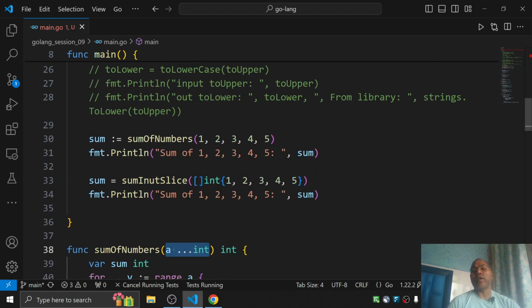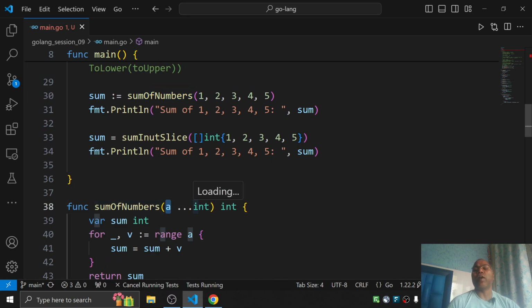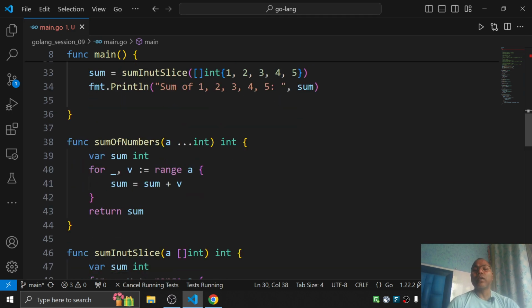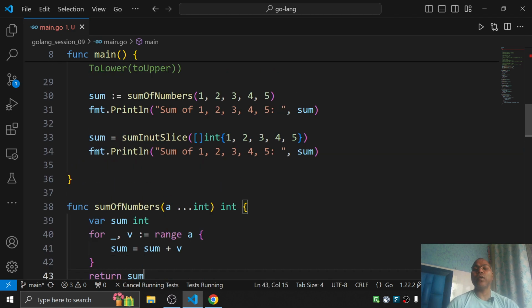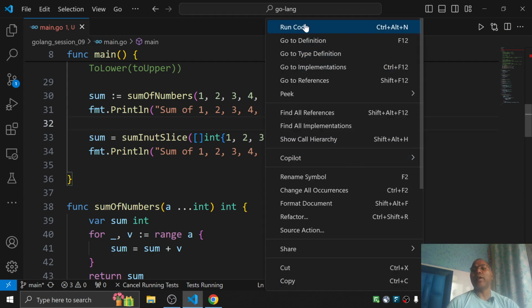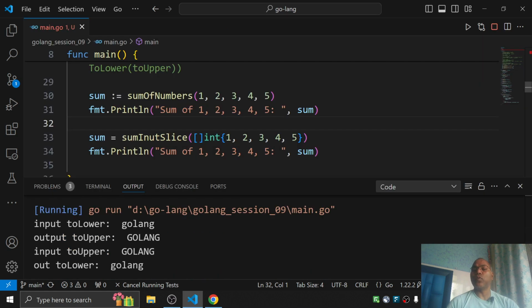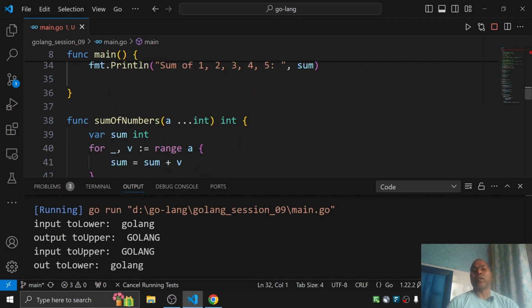But somehow you have to write code like this. Here we do not specify any 1, 2, 3 in this syntax, because I know this function takes variable argument input, maybe length 2, 3, 4, 5, 6, 7, 8, 10. Internally this becomes converted to your input array or slice. So these are some handy syntaxes which the Go language supports. We should know this is a kind of variadic function. So these are all internally related to the data structures. Array and slice are internally treated as an array.